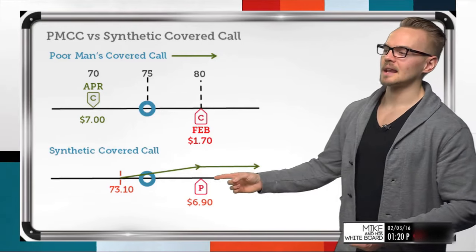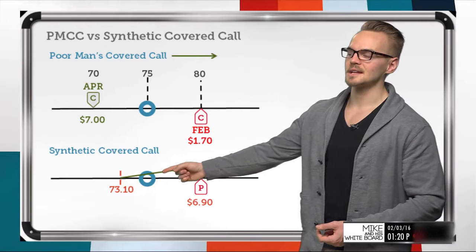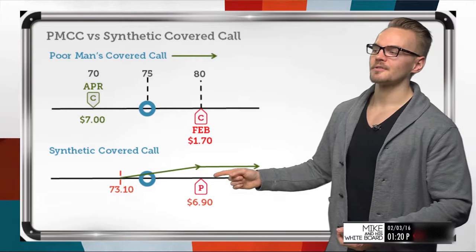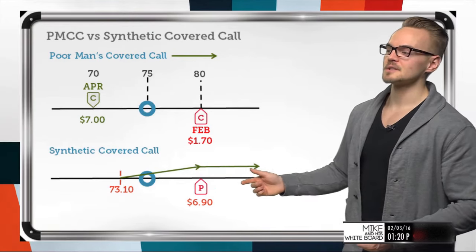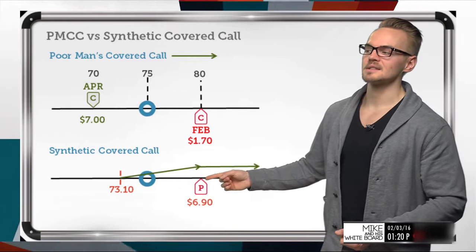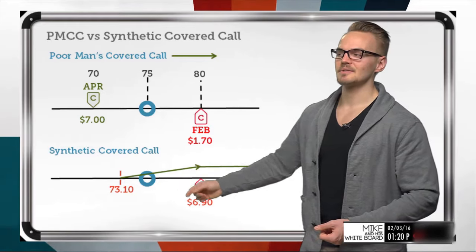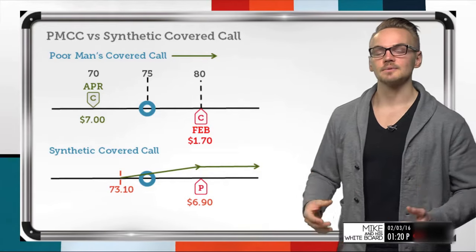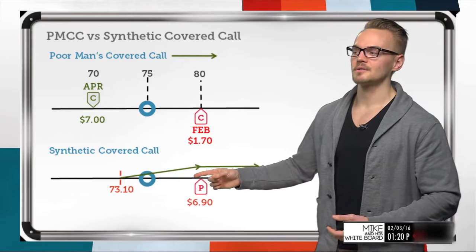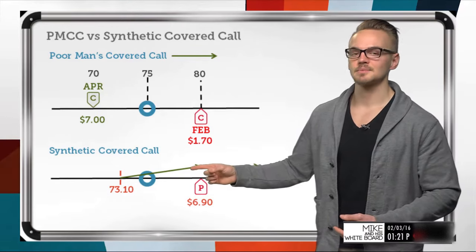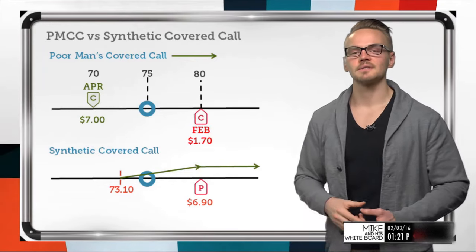So if I'm looking at a put contract at the 80 strike, and I know the stock price is trading at 75, I know there are 5 points of intrinsic value here. How do I know that? Well, because if someone has the ability to sell me their shares at the 80 strike when the stock price is trading at 75, that's going to have value. For the put owner, this is a good thing because they're able to sell their put for at least $5 at expiration because it's going to have that 5 points of intrinsic value.